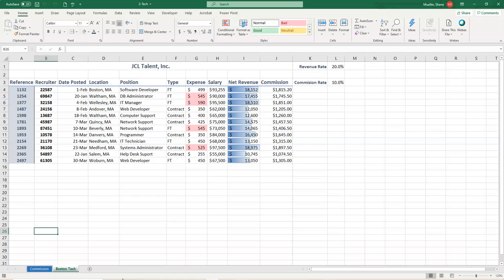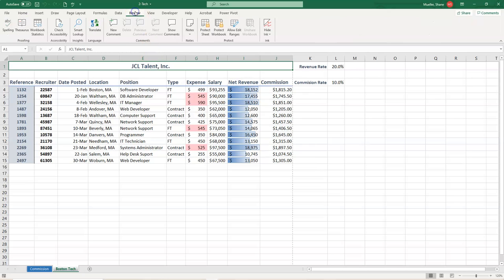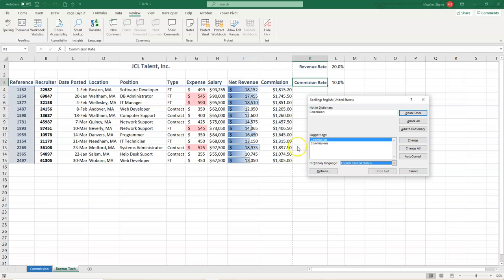All right. And then finally, we're going to go ahead and do a spell check on this. So I'm going to press Control Home to go up to the beginning of my document. And then I'm going to come up to my Review tab and then Spelling. And so now I'll see that Commission is not in the dictionary, so it's suggesting maybe you want commission or commissions.